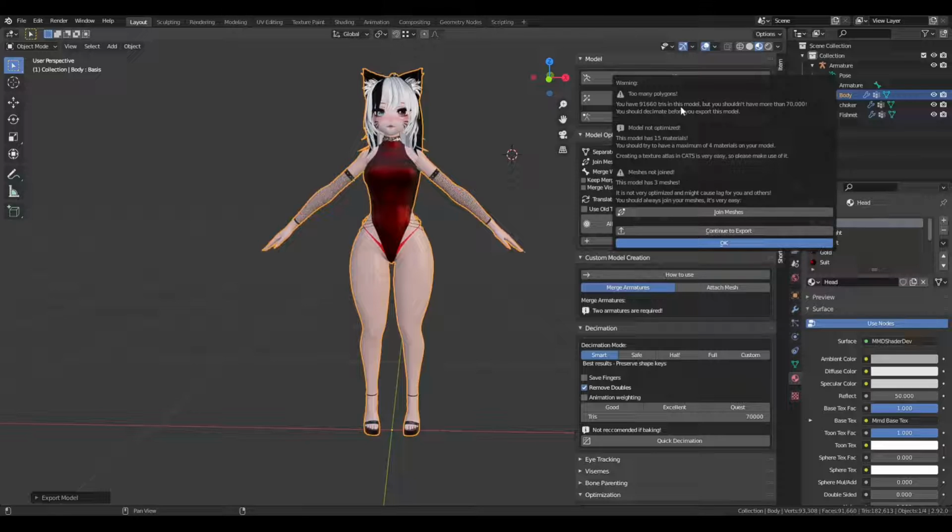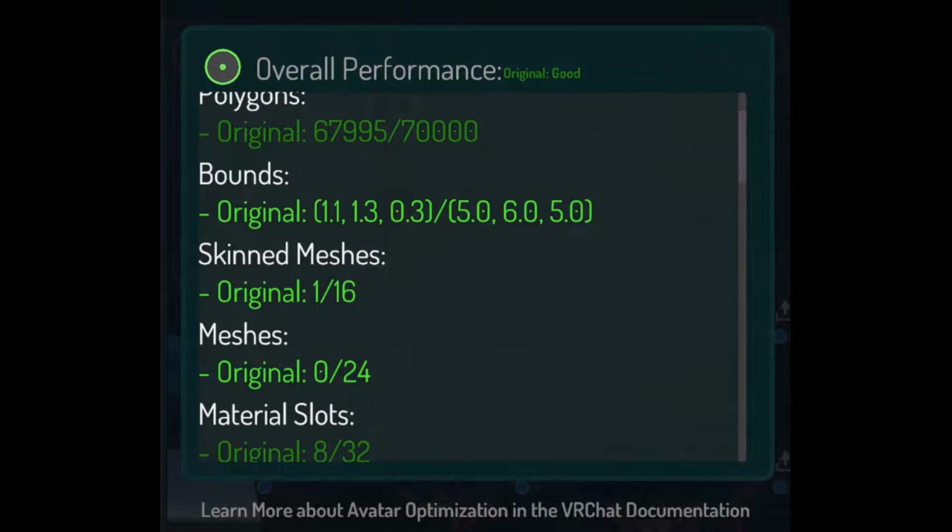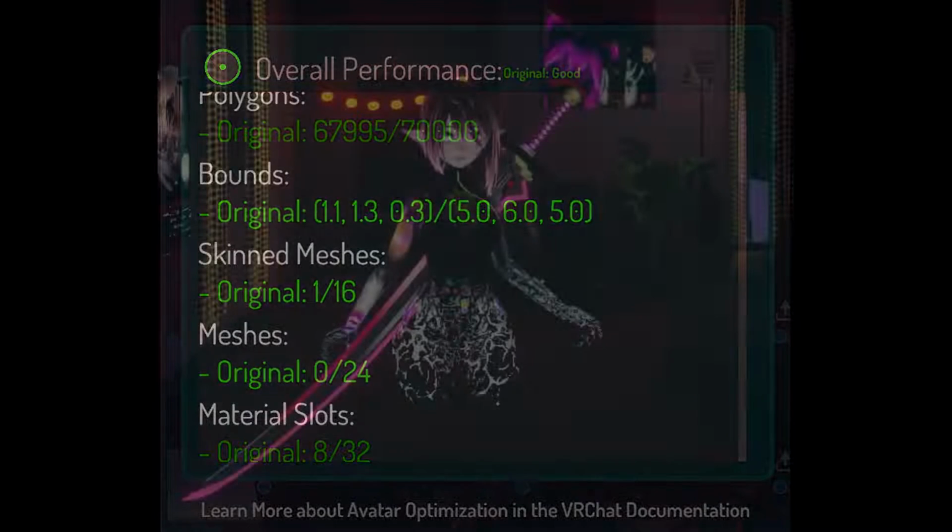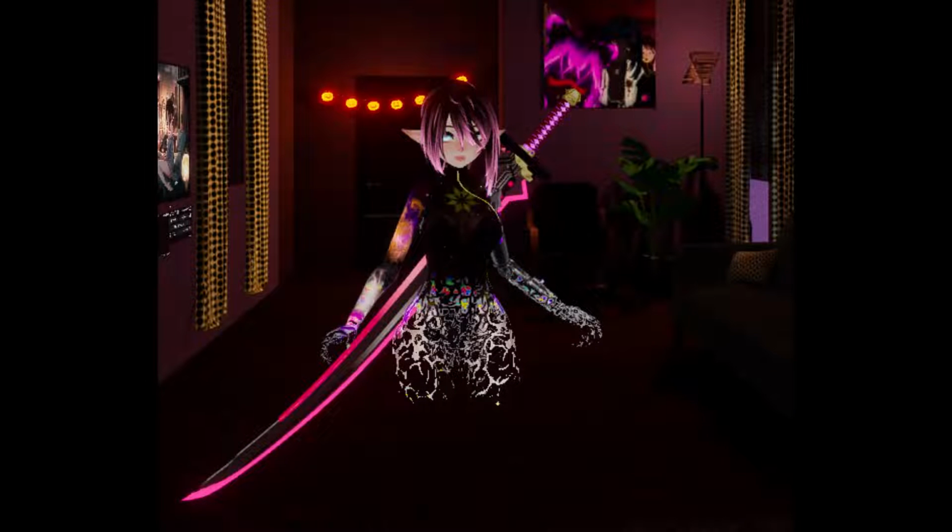Also keep in mind to check the link under the video about optimization rankings. As for this tutorial avatar, it is not able to be seen on Quest only. Always keep that in mind. I'm showing the stats for my current public avatar right now, as well as a quick picture I took of it to show you that well optimized avatars can still look decently good.